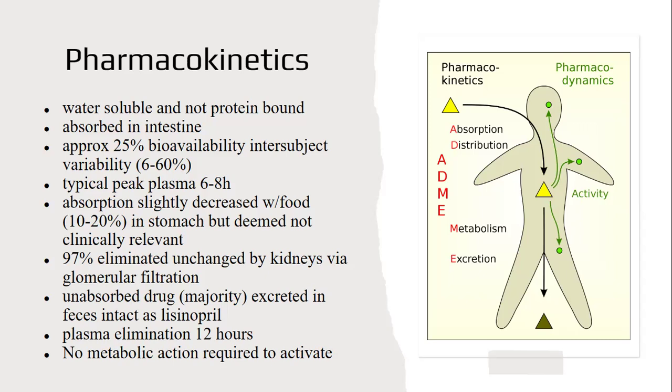And there's no first pass effect from the liver. Lisinopril does not need to be metabolized in order to be active. Almost all of it is eliminated through your kidneys, with the remainder eliminated through your stool unchanged as lisinopril. Also, it is eliminated from your plasma fully in 12 hours.